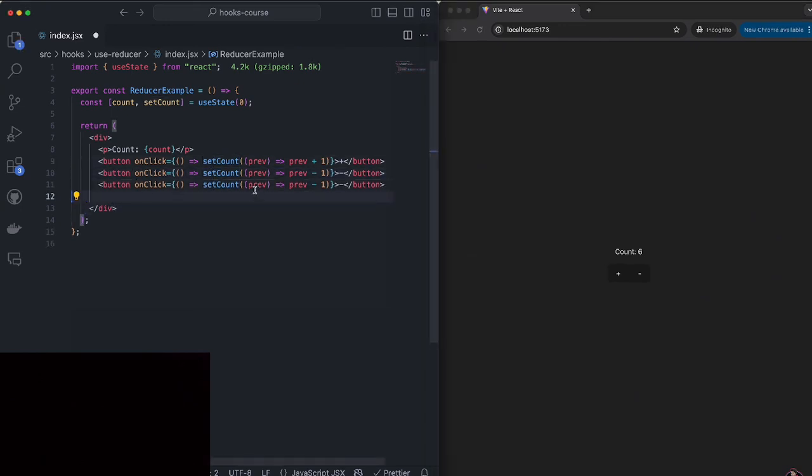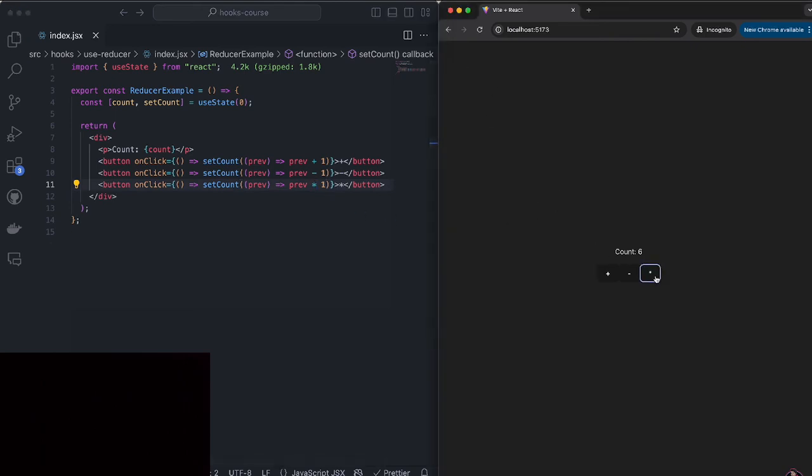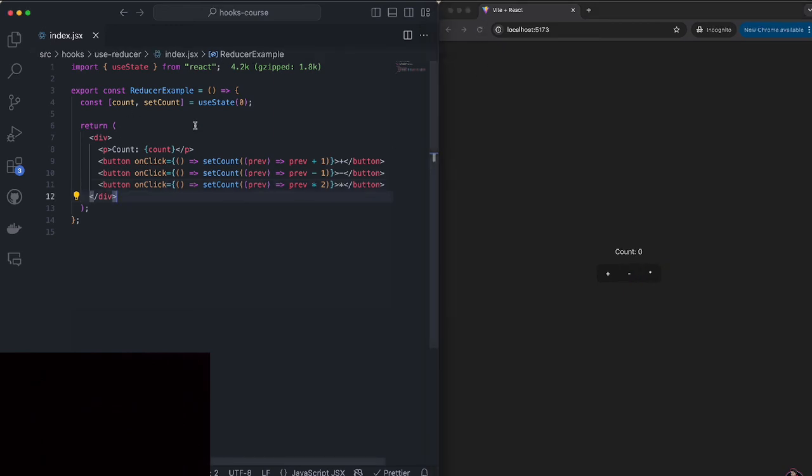Now I could technically add more things as well. I could add a multiply, right? I could add a multiply over here and then make the prev multiply, and you'll see that this would also work. Actually, I'll multiply times 2. I'll double. Sorry about that. Yeah, you can see it works as well. So we have those three actions. Now, this is all being done with the useState, right? You see the useState over here.